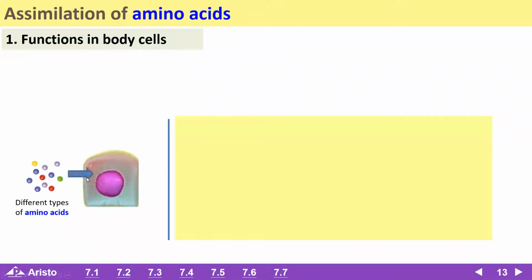Once they are absorbed into the body cells, these amino acids cannot be used to build other things. They are too small, okay? They have other functions on their own, but most likely we learned that for growth and repair, what the cells need are proteins. So can you imagine what will happen?